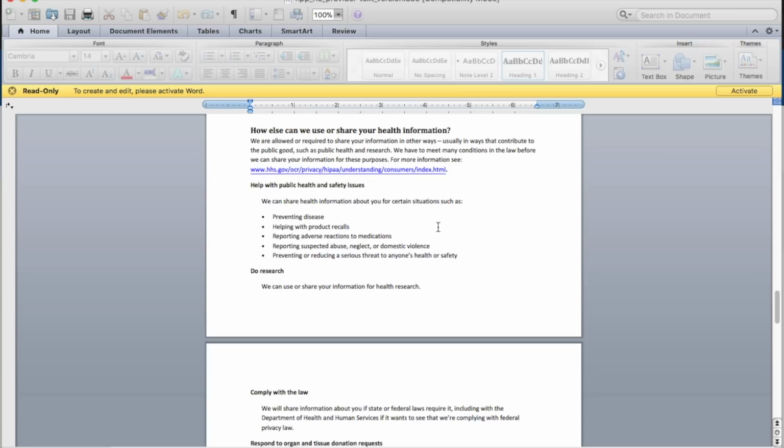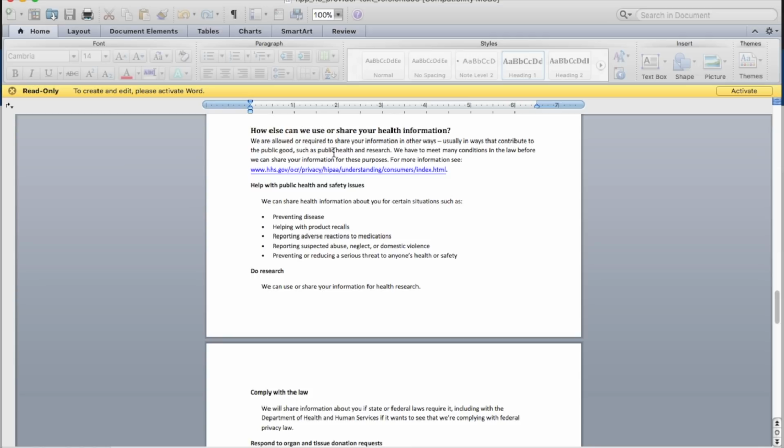So for example, as a mental health practitioner, you do not have to share information about people having adverse reactions to medication, right? You don't have to report on that. So these forms are created for medical professionals. So you'll see medical professionals do actually have the ability to do a lot of reporting on different things because of the focus on preventing disease. We don't have that as a mental health professional, so you can adjust those things.